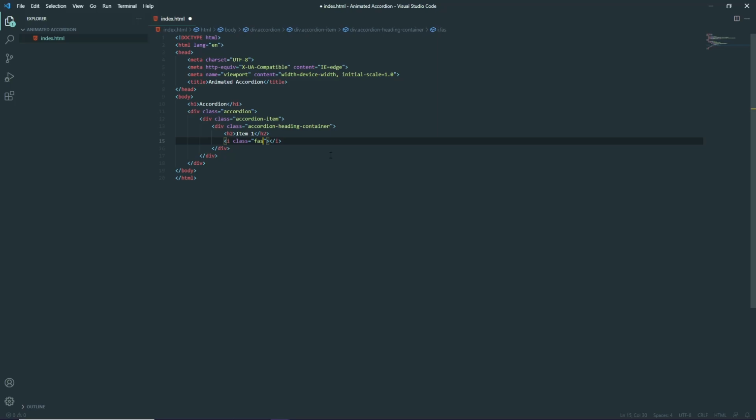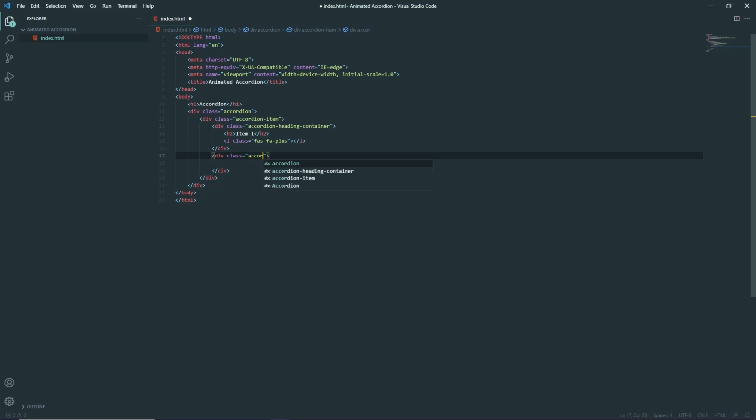Right off the bat, all of the accordion headings should have a plus icon. There it is.